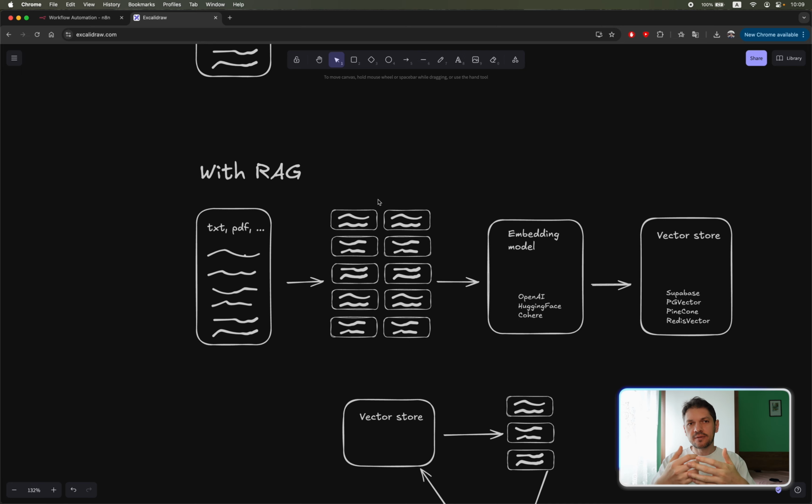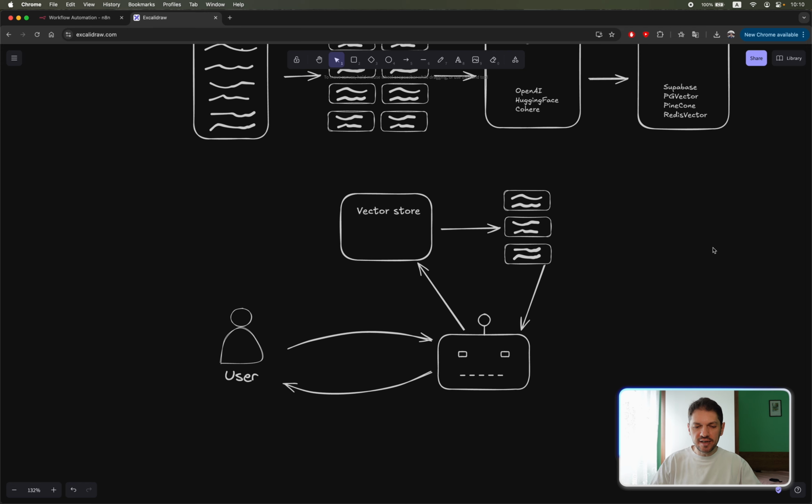How it does that is it goes to the foundations of LLMs, transforming words or tokens into multidimensional vectors. That is what LLMs do. So we pass it through an LLM and get that vector configuration for each chunk. So here we have multiple embeddings models. We have OpenAI, Hugging Face, Cohere, and so on. I just gave you a few examples. We're going to use OpenAI as we usually do. And then we store that in a vector store. That is going to be Supabase for our case, but you have others. You have PG Vector, which is Postgres Vector, which you can host yourself on your local machine or on your VPS or whatever it is. You have Pinecone, Redis Vector, and so on.